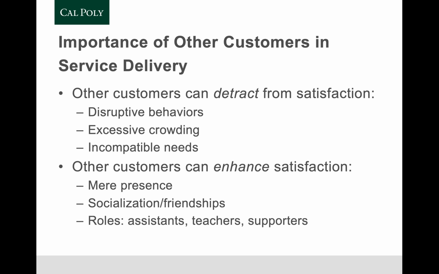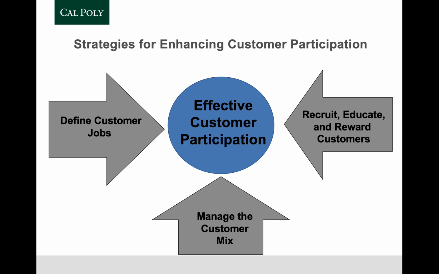Other customers can also enhance the satisfaction, right? Just by their presence. It may make you feel more comfortable because you can see that other people are going through the same thing. They can be even giving you direction if they've gone through it before. Socializing and friendships. Sometimes when we stand in these lines at places like Disney and other places, that's where we meet other people. We discuss other things. We find out where other people are from. So they can act as a role of an assistant, teacher, supporter. All those various roles are possible. So if you put this into a schematic, I'll talk a little bit more detail about each one of these.